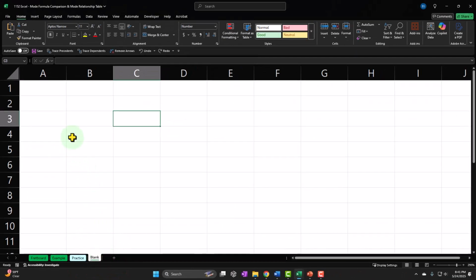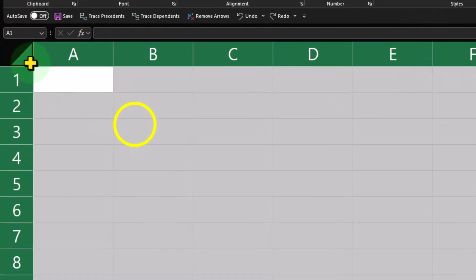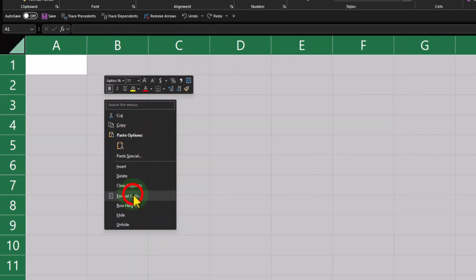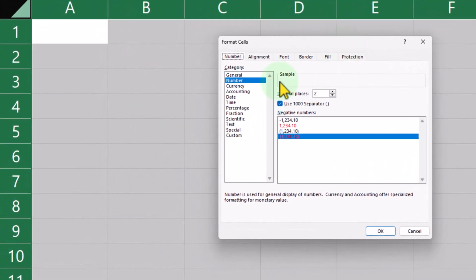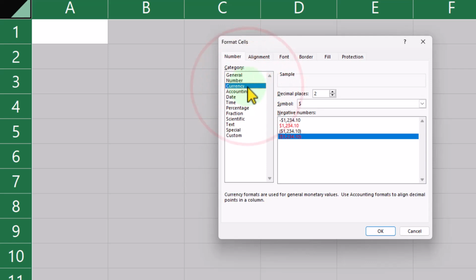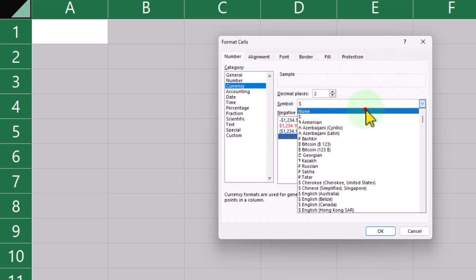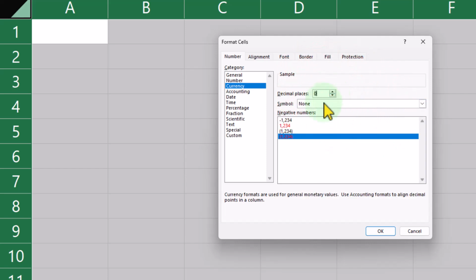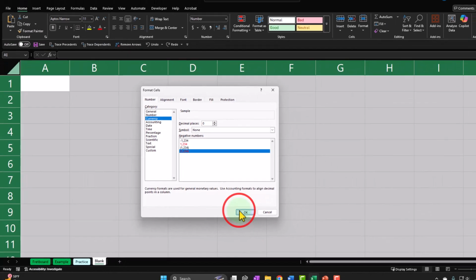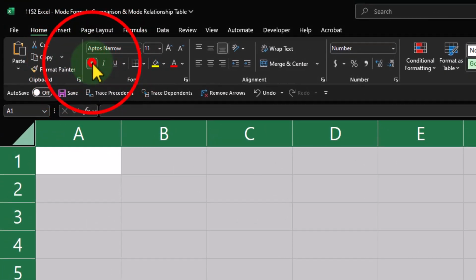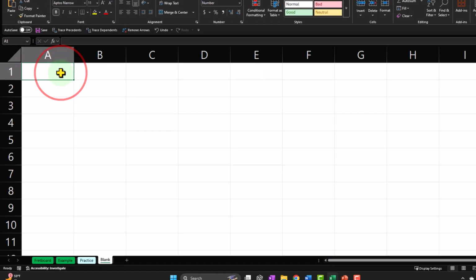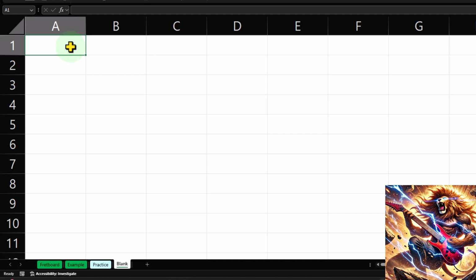Let's go to the blank tab. Let's select the whole thing, triangle, right click on it. We're going to format our cells like we always do. I'm going to put the baseline formatting down, lay down the baseline. Currency, I'm going to get rid of the dollar signs, get rid of the decimals. I'm going to put negative numbers as red and bracketed. Closing that up, I'm going to make the whole thing bolded. You don't have to do that, but I think it's good for our presentation purposes.